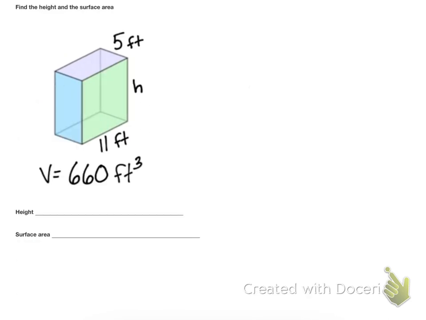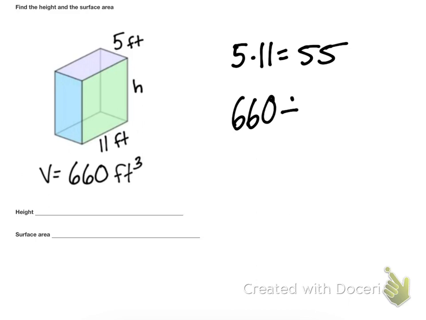What about this one? Here, I already have my volume, right? So I need to find what my height is. I don't know what my height is. How do I find my height? Excellent. Melanie says divide. So let's see. Olivia, what would we be dividing? Oh, so what I will do is times the base and width and then divide it by 660. Perfect. So you did base times width. What is base times width? Base times width is 55. Perfect. So it's technically length times width because our base is that bottom. But yeah, so she did 5 times 11 and she got 55. And then she said she's going to divide that by 55.